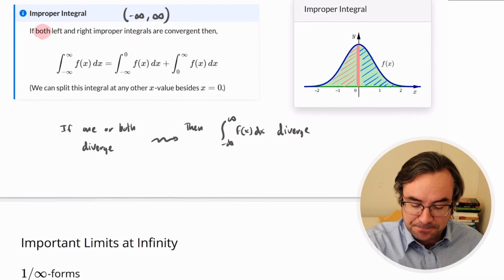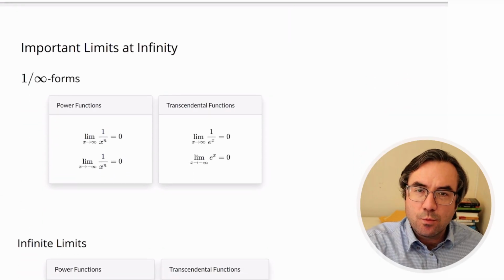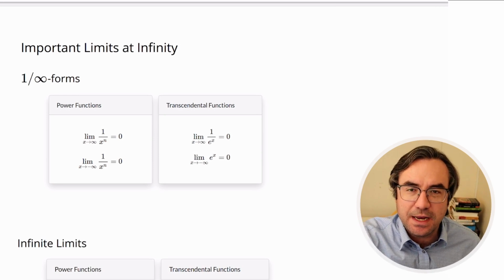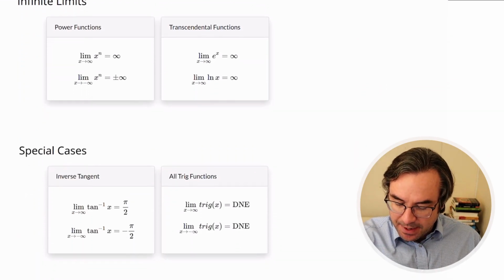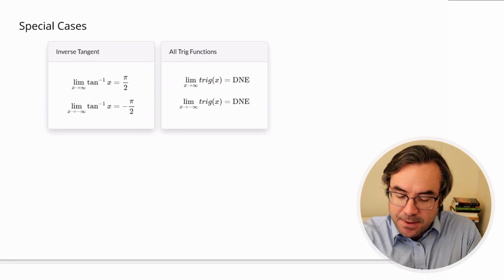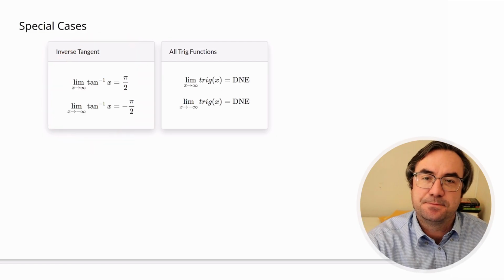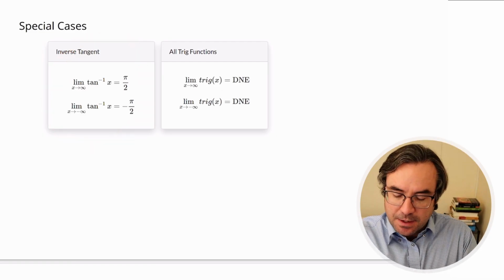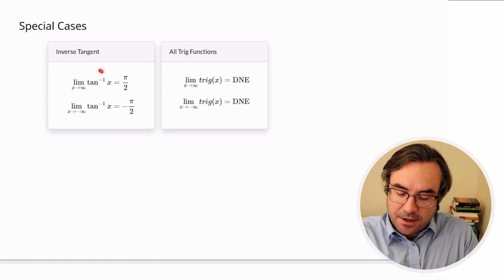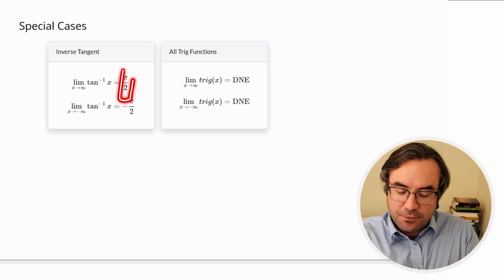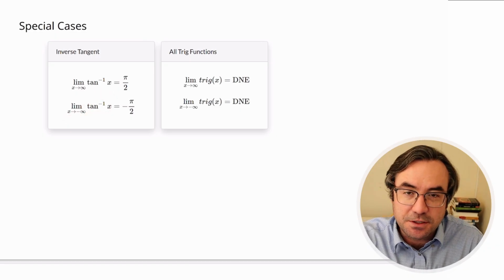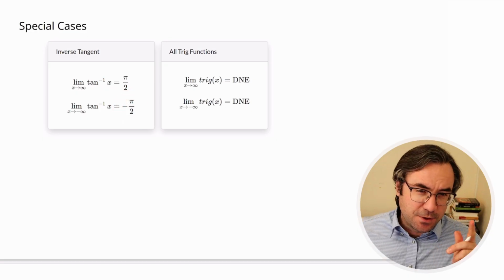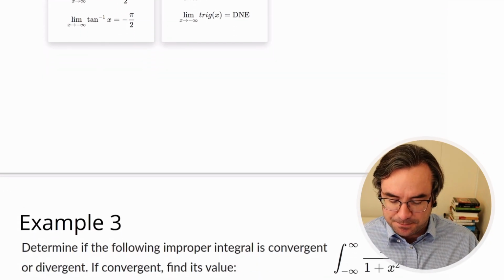So we're going to try an example. And there are some important limits at infinity. So we'll see, this is kind of review from Calc 1. We dealt with limits at infinity. We'll go through these in class. But the one I want to keep in mind for the example we're going to look at is this one for inverse tangent. So this is kind of a special one. The limit as x approaches infinity of inverse tan is pi over 2. And the limit as x approaches minus infinity of arctan is negative pi over 2. So we're going to keep these in mind for our example.